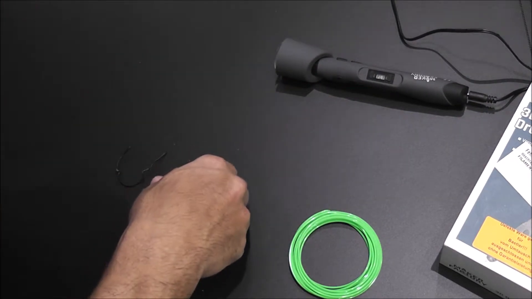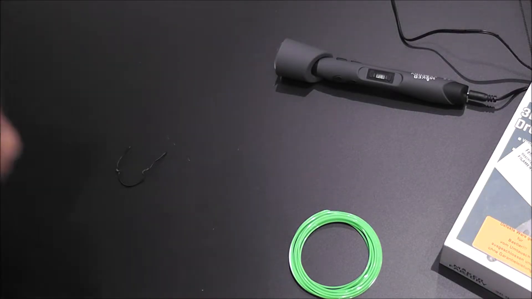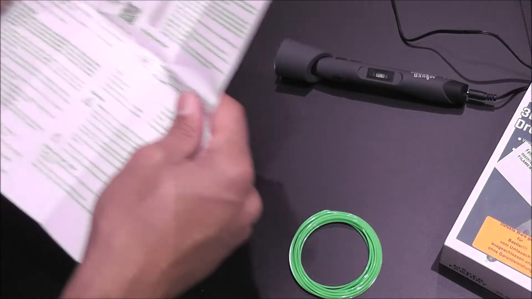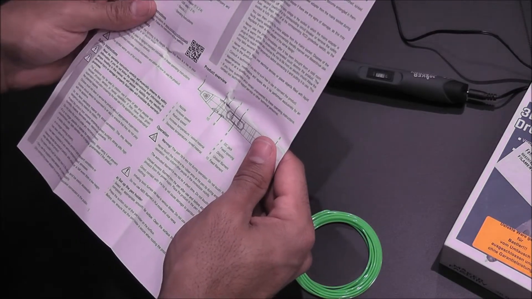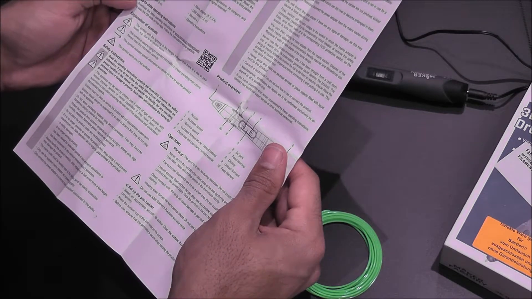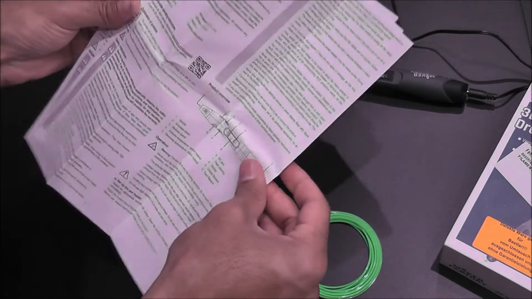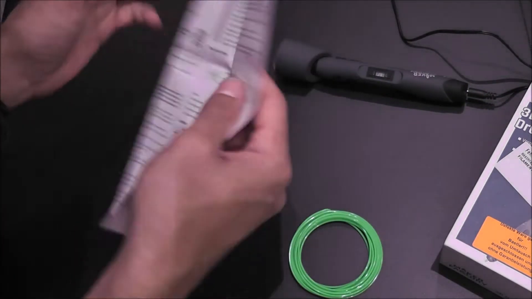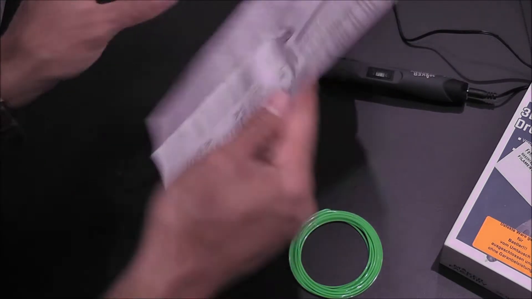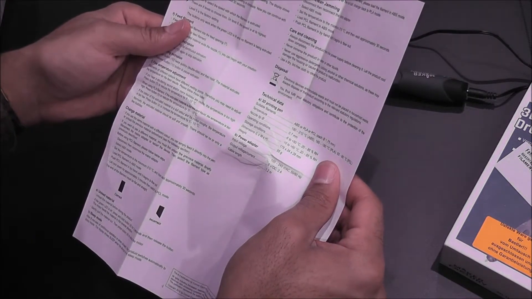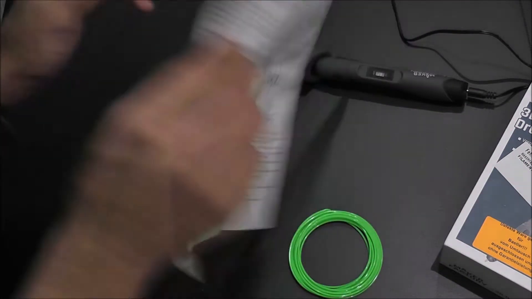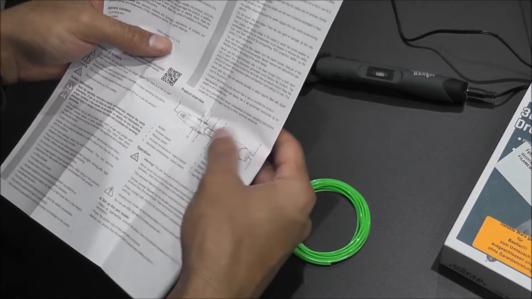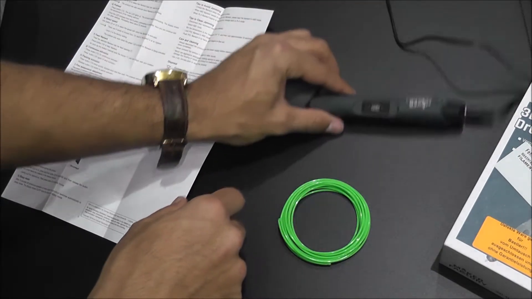Now it's asking PLA. Actually I should read the instructions because I don't really know how this works very well. They have it in English as well. Set up the pen holder. Select filament type, use button four or five to select the filament type. This is PLA so we're going to use that. It's already set on PLA according to that.